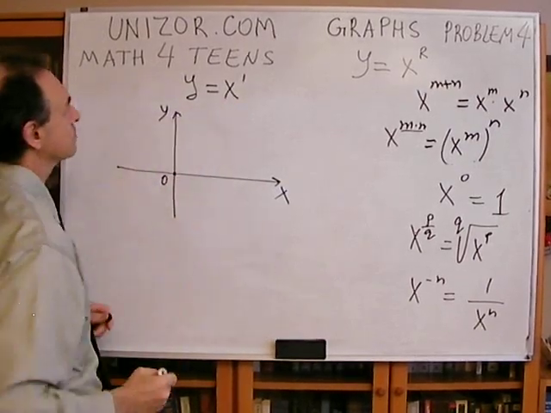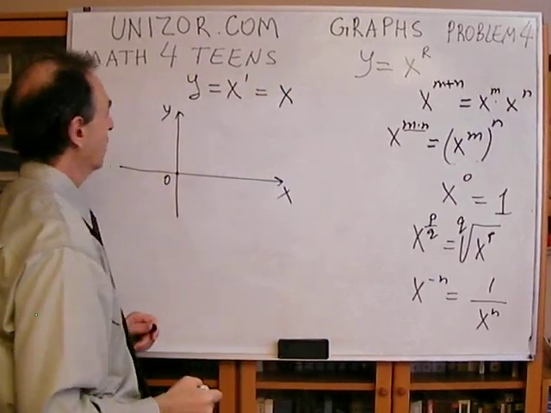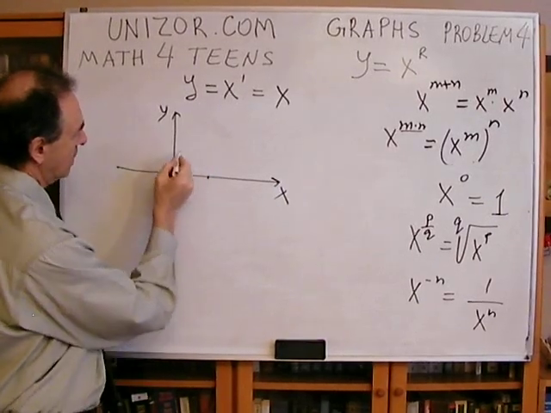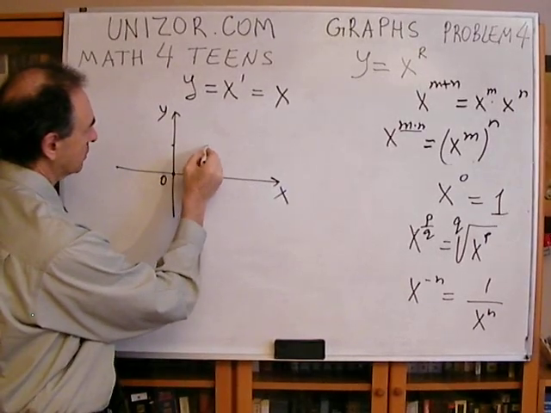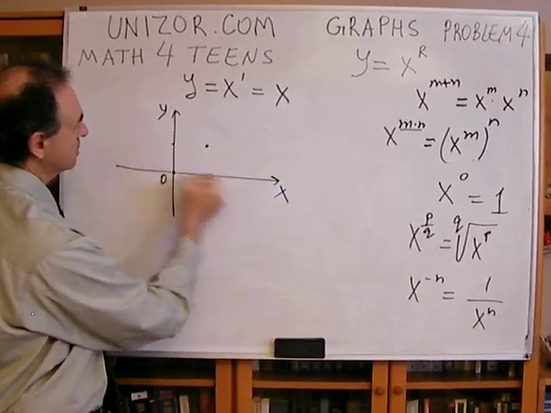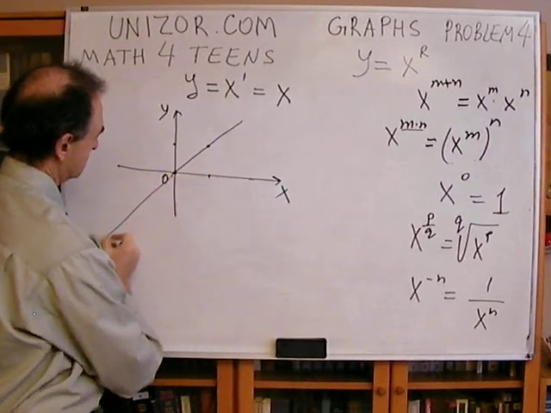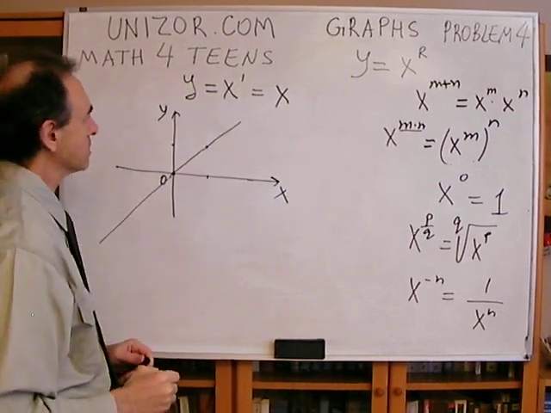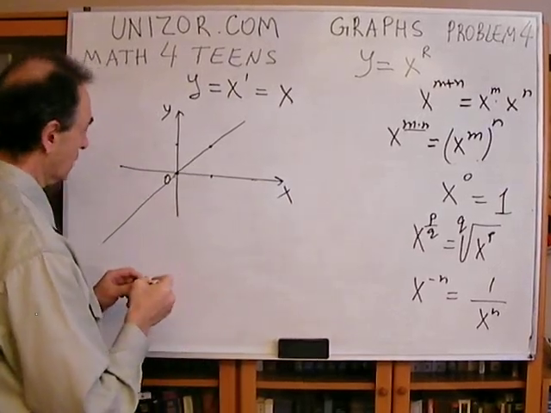This is, for instance, for y equals x to the first degree, or just plain x. Well, if y is equal to x, then for every value of x, y is equal to exactly the same thing, right? So the point where they're crossing will always be equally distant from both axes, which means that the whole thing will be on a bisector of this angle. And everybody knows about that. Everybody saw this graph, y is equal to x. And most likely everybody saw y is equal to x squared, which I'm going to do next.